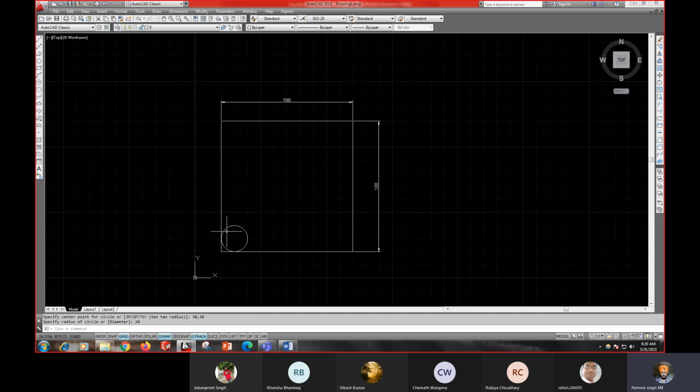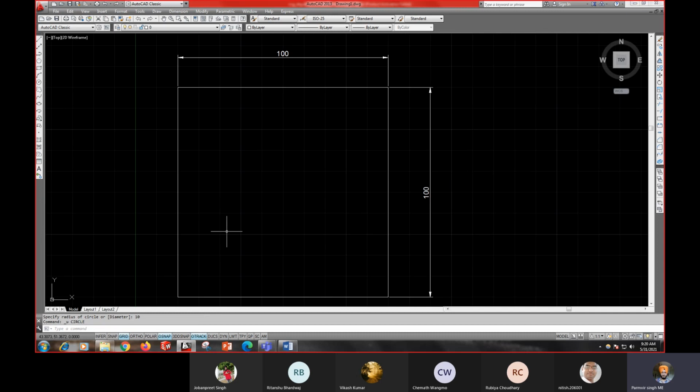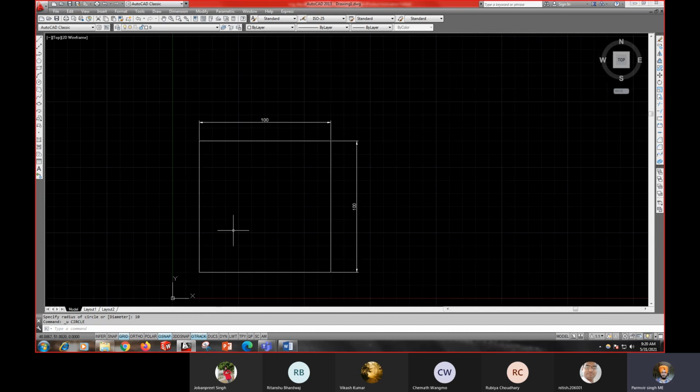I think there is a mistake in our drawing. The radius is 5, so we can erase this. Then enter C. Then enter the first point 30,30. Then specify the radius. Radius is 5.